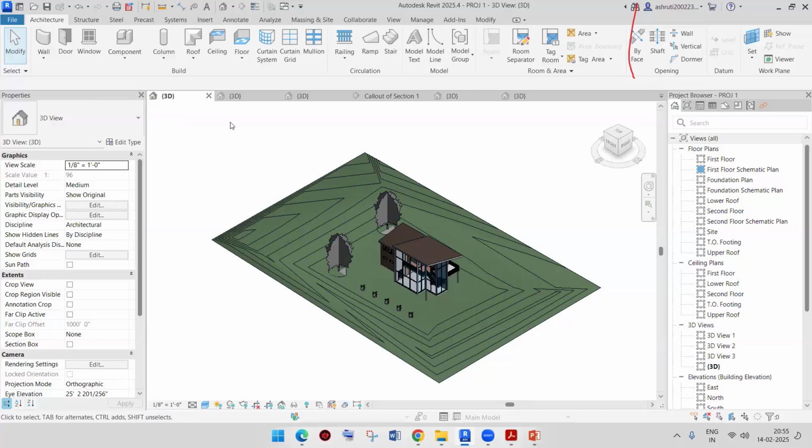This is not command-based software, right? So you have to understand the process. Let's say how the footing will be: wall footing, column footing, isolated footing, right? Then in terms of walls, insulated wall, firefighting wall, right?